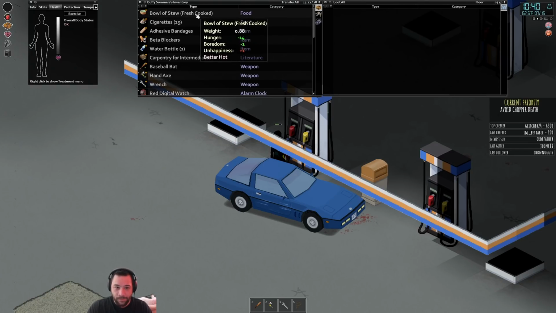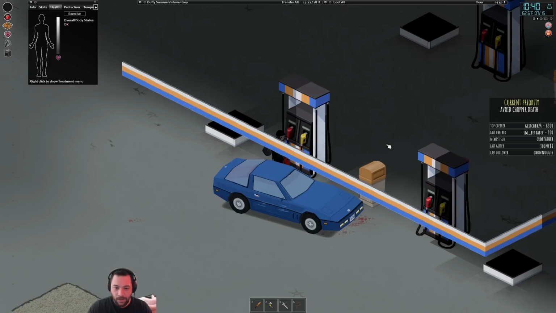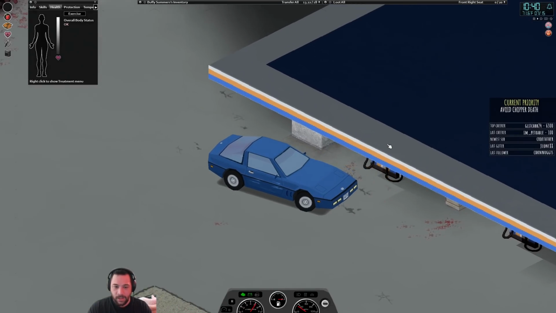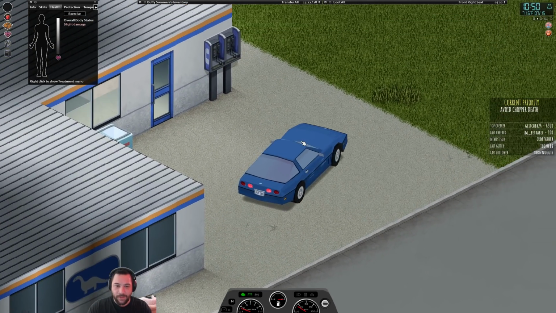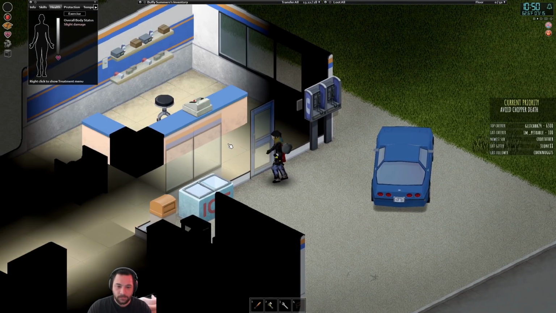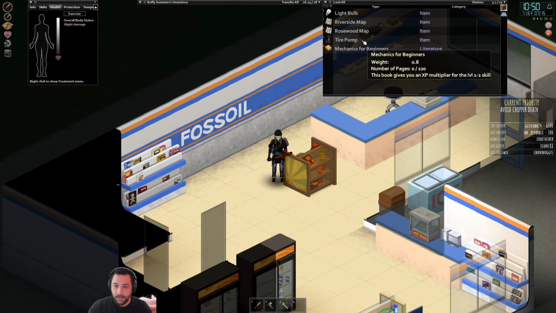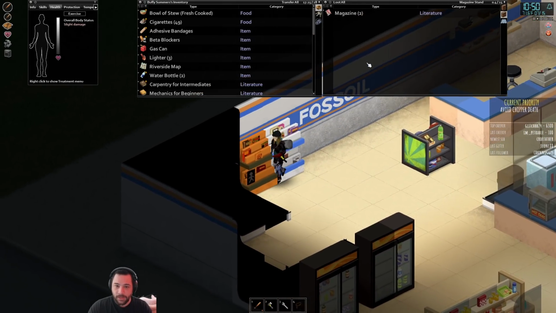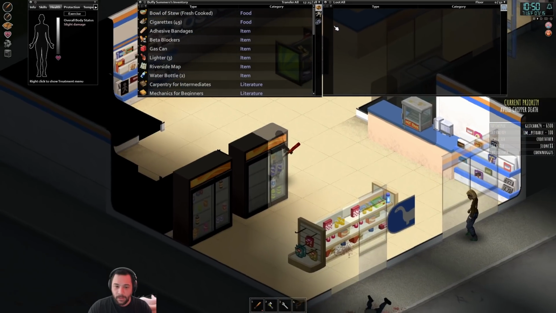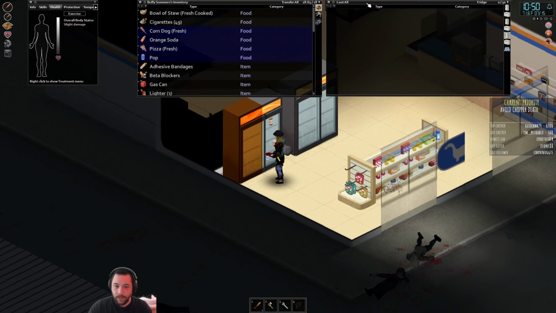The real problem is, I have 14 nutrition worth of food. I have no food in my glove box. At least I have a car. I'm gonna see if I can get some snacks real quick. Okay, cigarettes. Can we do better than that? Riverside map, okay. And mechanics for beginners? Sure, I'll probably need reading material where I'm headed. Corn dog pizza. You speak to my soul. Orange pop and soda.